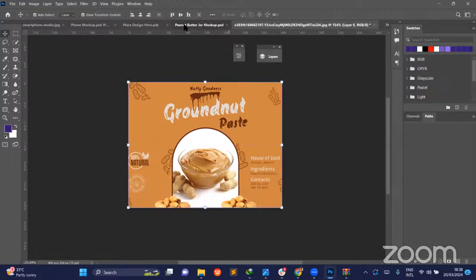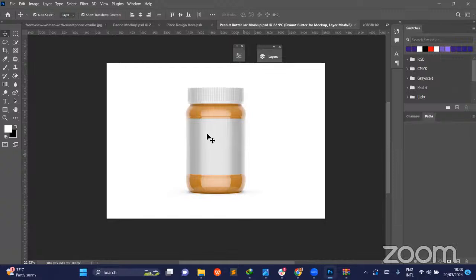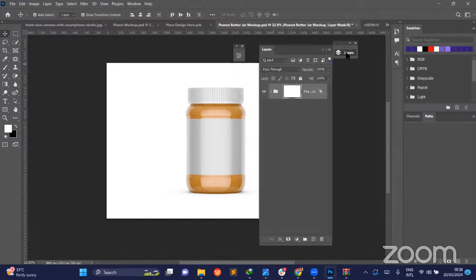So you can get a peanut butter jar mock-up, right? Basically, a mock-up just shows you how a particular design looks in real life. You can get something like this, a peanut butter mock-up, and then again, open your layer.